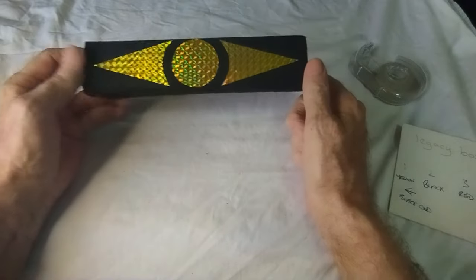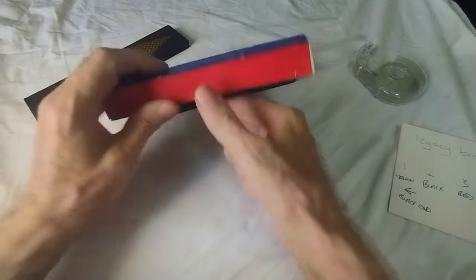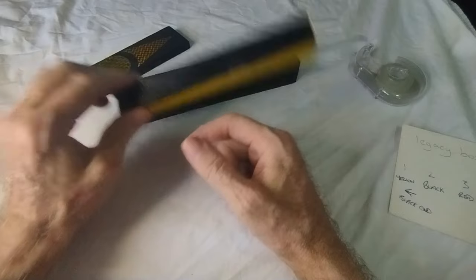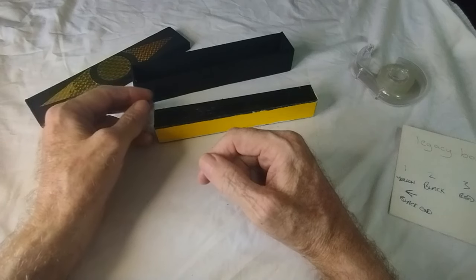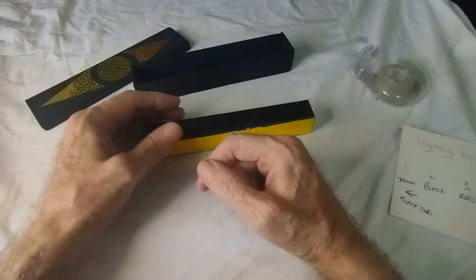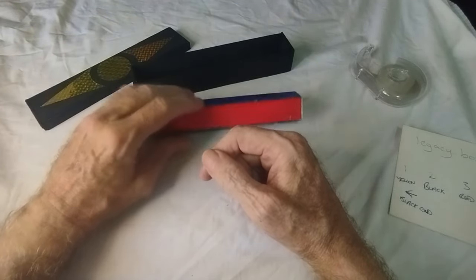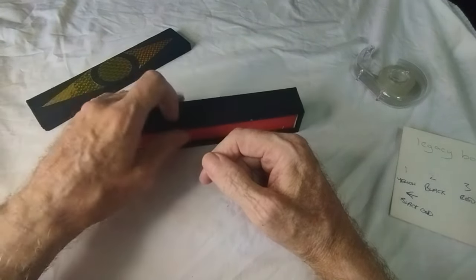Okay, so we've got a long box, and inside the box we have another box, and that box is divided into four different colors. What you do is give this box to your audience. While I turn my back, or blindfold myself, or just close my eyes, I will not know what color is uppermost in the box.